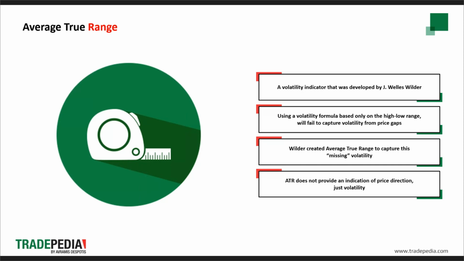So this average true range, from its usage, is more catered towards equities where there are gaps, where there are gap up and gap down. In the forex market, there are fewer of these gaps. So this is mainly used in forex just to measure the volatility.